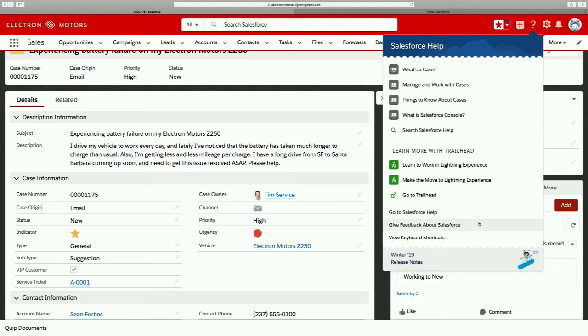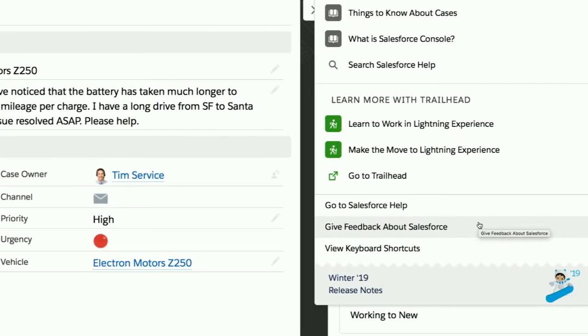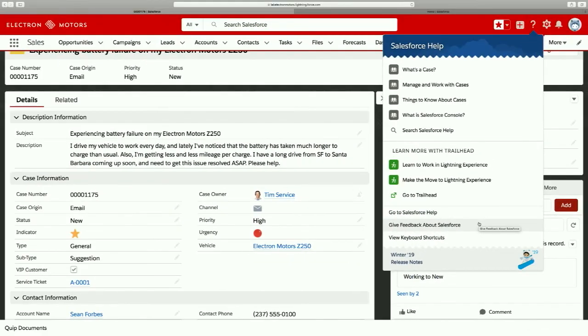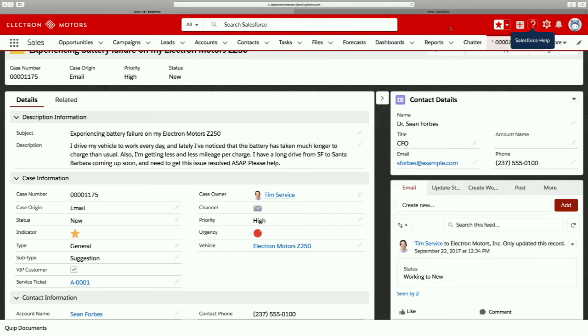and give us that feedback too. So one of the things we want to mention is that they can give us feedback directly here in that help menu. So give feedback about Salesforce. Let us know how we're doing with this. We're still exploring the designs for it, so we're going to have these two options today, but we're definitely open to hearing more about providing 2 or 3 options or even more so down the line. So let us know how we're doing.